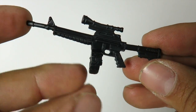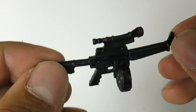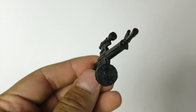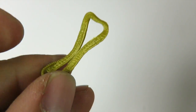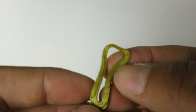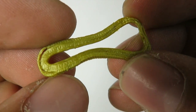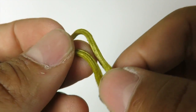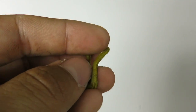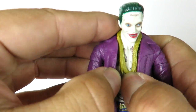We have a machine gun right here, which I believe is for Panda because the Joker doesn't really have the hand to hold on to a gun. You get this machine gun, and Joker comes with — now this is the worst part of the set. This is done very cheaply and I don't even think this is what it looked like in the promo pictures. This is his jewelry and this is just terrible. They're just glued together. These are the gold chains that he's wearing in the movie, but it looks nothing like it does in the movie. It's just soft rubber plastic — for a Comic Con exclusive you think they would have put in a little bit more work to it. But you can slip this on him and put the gold chains on right there.